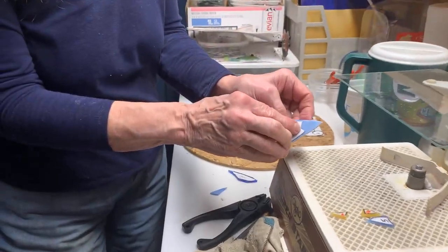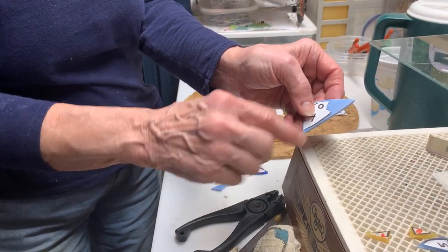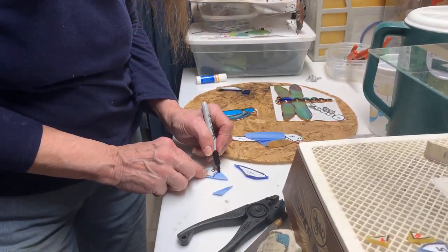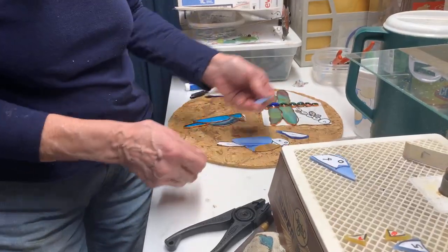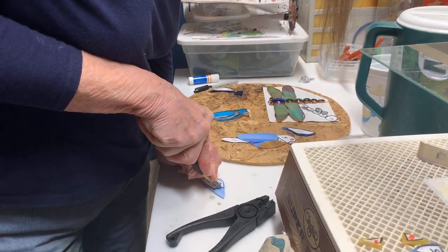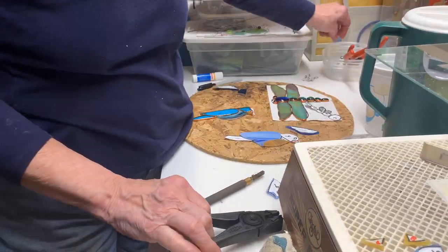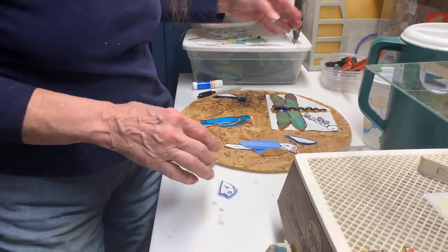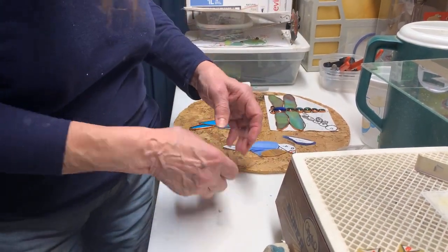Alright, now this is an angle that is not going to happen with the cutters. So I can come in and do a line that's just curved like that. And hopefully the grinder can get in there enough to make it enough of an angle to blend. I also have to remember that the solder will take up a little bit of room in the seams between the pieces of glass. So grind this one.